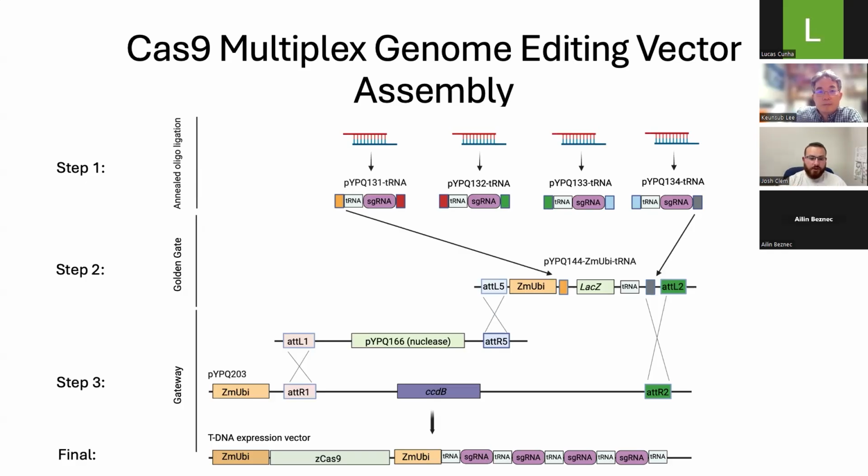And from what we know about the hammerhead HDV strategy is that it precisely excises because it's a ribozyme, right? So it doesn't require any other endogenous machinery for excision. For example, the tRNA strategy requires endogenous RNases to cleave them out and process the guide RNAs. However, with hammerhead and HDV, they're ribozymes, so they are self-processing. And the hammerhead ribozyme precisely cleaves at the 5' position of the guide. And the HDV ribozyme precisely cleaves at the 3' end of the guide. So that's why we put hammerhead on the 5' end and HDV on the 3' end of the guide RNA.